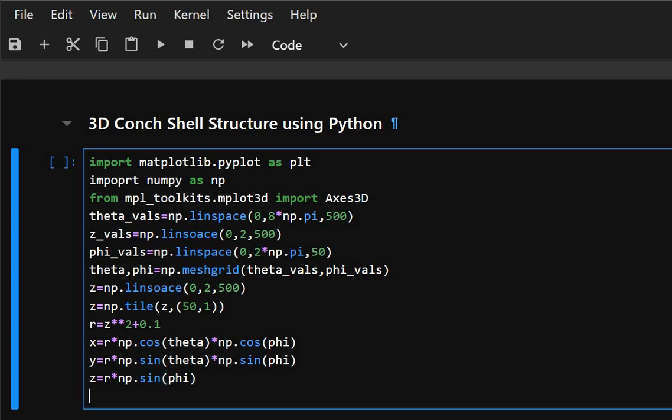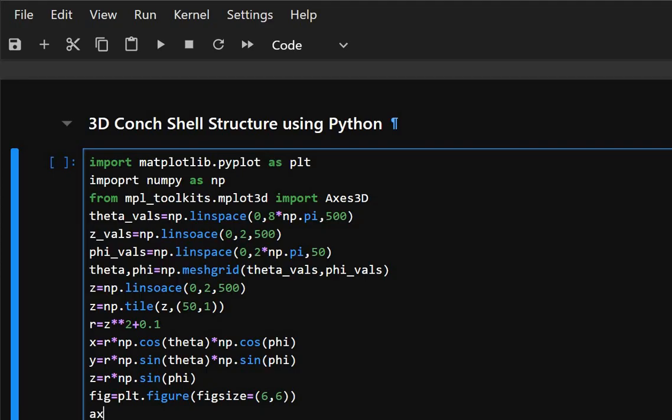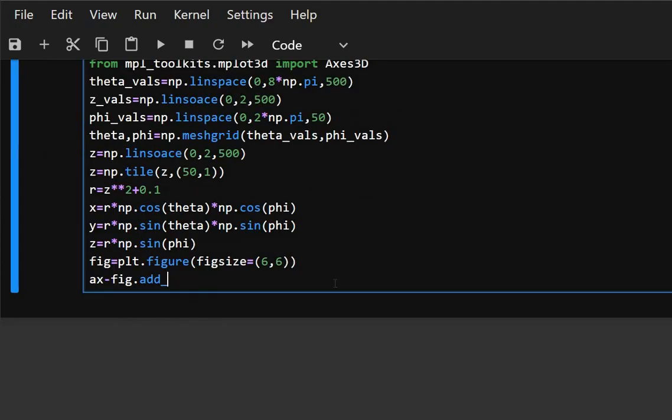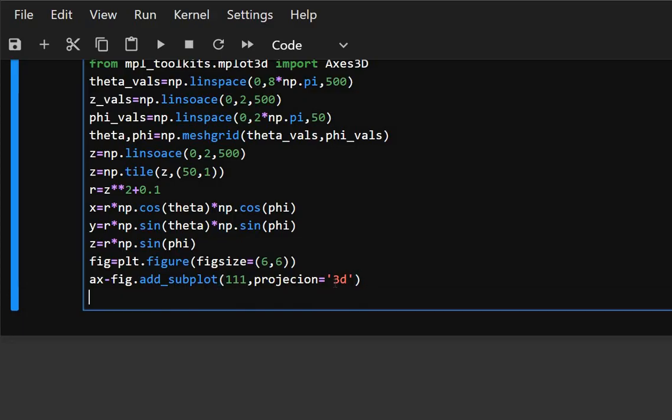And now we'll plot the shell. So here plt.figure creates a figure of size 6 by 6 inches, and fig.add_subplot creates a 3D subplot.